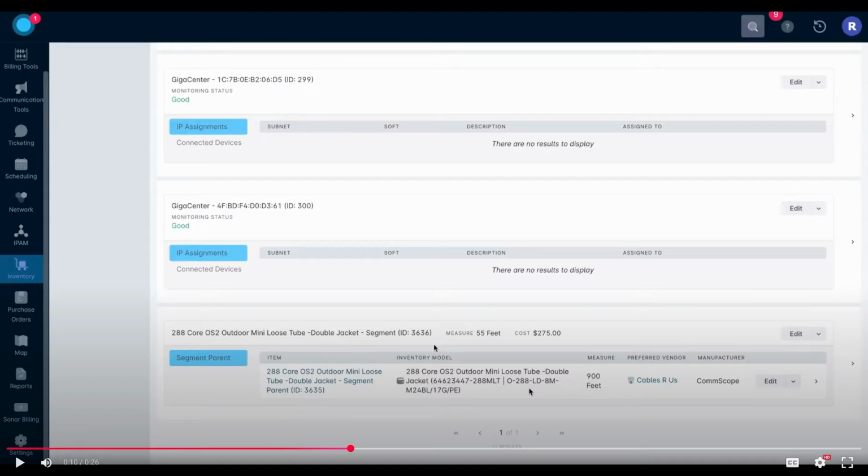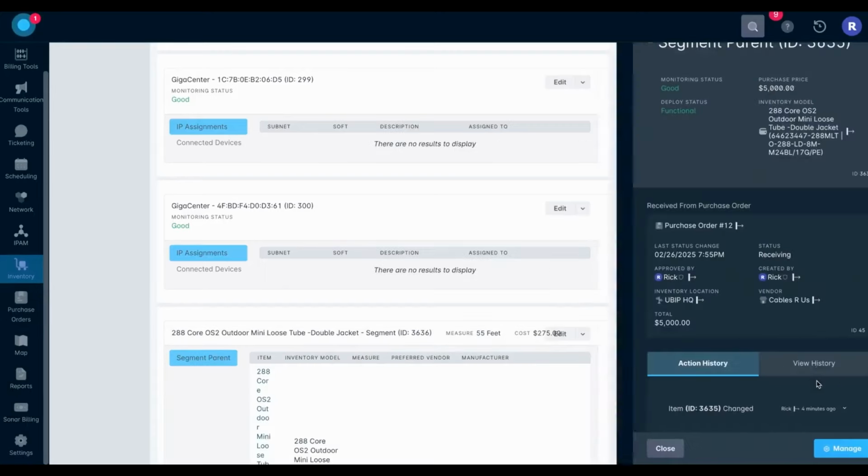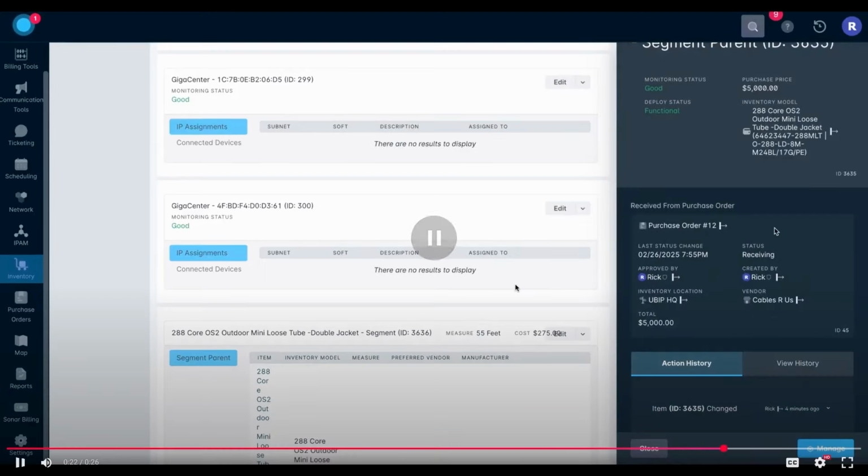What's the value? And then within that table, you can also see all of your information pertaining to the parent of it. So you can see the manufacturer, what the current footage is on that. And if we click to reveal the sidebar, you can even get into some more detailed information, such as the relationship to the purchase order. So you can actually draw that right back to the genesis of that item.